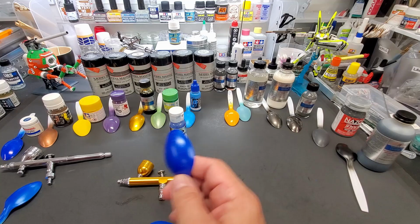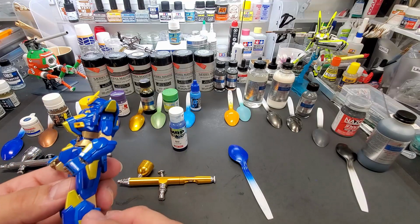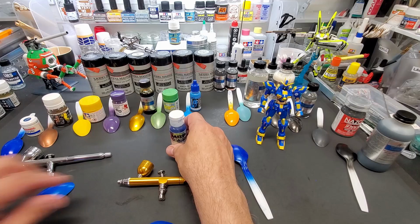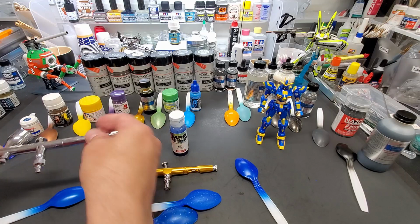And this is me first attempting. I was just practicing, we'll say, with this one. And look how beautiful it came out. So I took the same paint, the same jar that I put in this. I grabbed the spoons from the same bin, put it in this airbrush. Sorry, I just did it, and look at it.